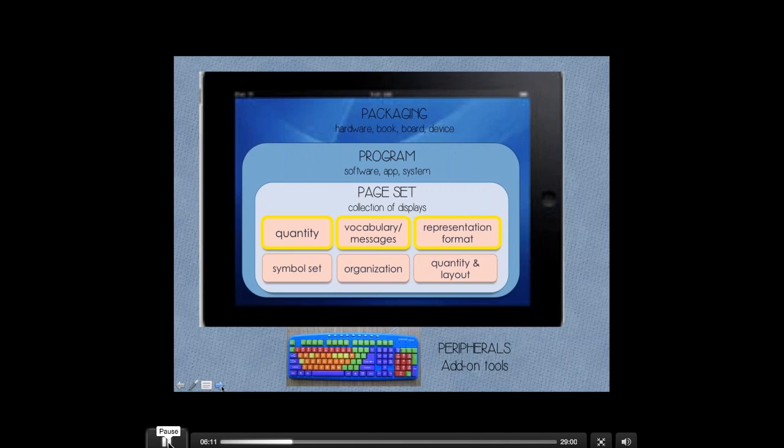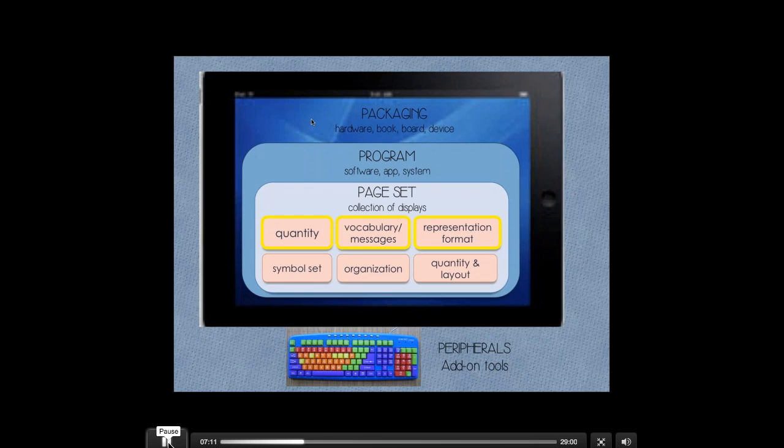Okay, this is a little schematic, I guess, or a little diagram that I thought would be really important to start with, because I want everyone to be on the same page and really clearly understand the different parts of a communication support or a tool. In this graphic, it might be a little hard to tell, but the outer edge here is a black iPad case, and the label at the top says packaging. The first component of an AAC system is that packaging or hardware, and that is your book or your board or your device. It's sort of the container for everything else, right? So nothing very specific about it, but you might have a communication device that's like a dedicated device for AAC, or the iPad or an Android, or again a communication board or a book. That's sort of the shell, right?